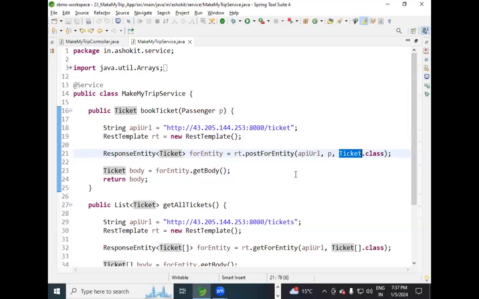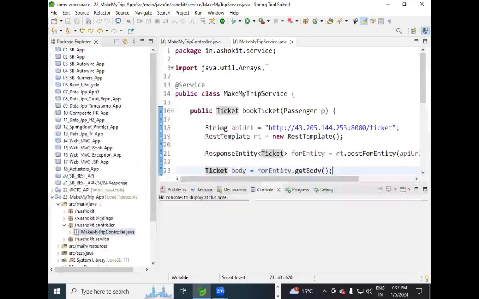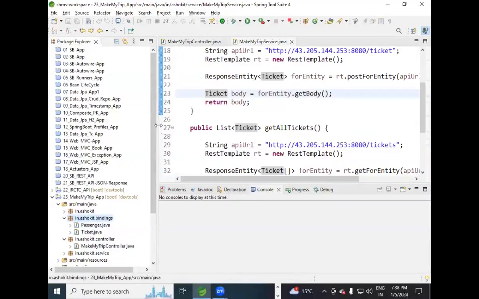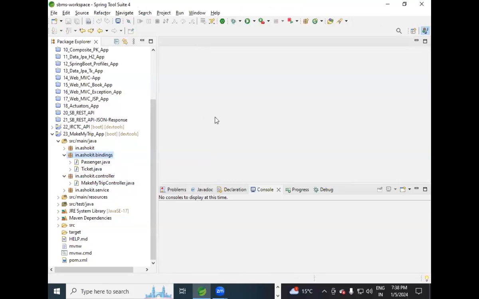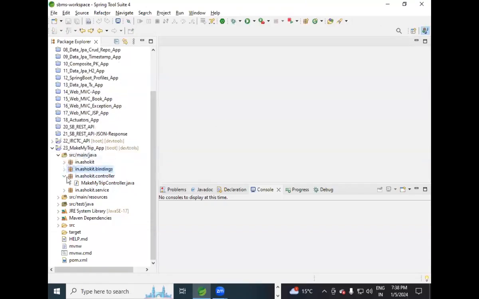Usually when we call third party APIs, we don't have those classes in our local environment, correct? Whenever you are accessing a third party API, in the third party API documentation you will see their request and response, and you need to create binding classes in your application also. Otherwise, you cannot map the data to your object. You need to develop those classes in your client application. Usually those APIs have a lot of information, like nested arrays and loop in loop. Based on whatever information you need, you need to design your binding class.